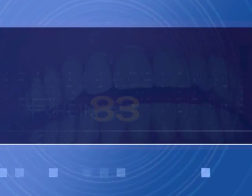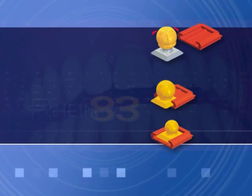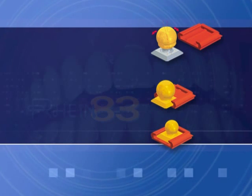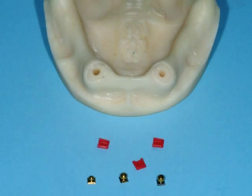Overdenture roots. Cast posts with prefabricated titanium single sphere inserted and glued. These single titanium spheres, extra coated with tin, can be cemented to the sliding base with retentive undercut. If preferred, they can also be laser welded.